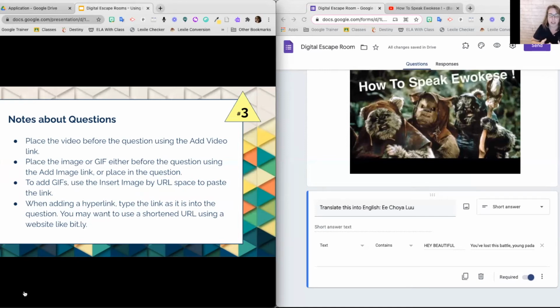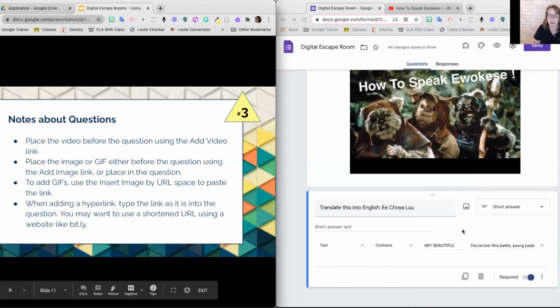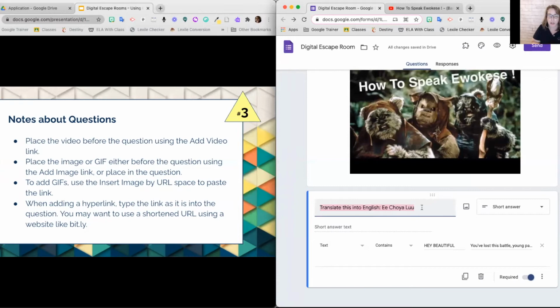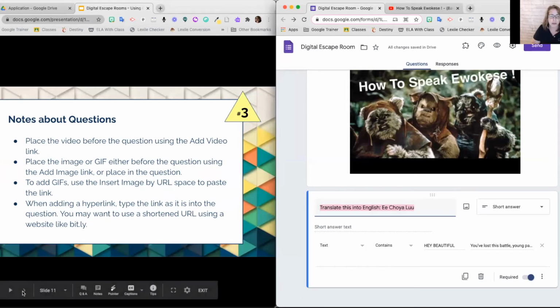If you are linking to a website or a Google slide or some other activity that is on another website, you can simply type in and paste the hyperlink right in the question section. Although you want to use a shortened URL, maybe use a bit.ly, put the website URL through bit.ly to shorten it. That would make things a little easier. So just some notes about the questions.